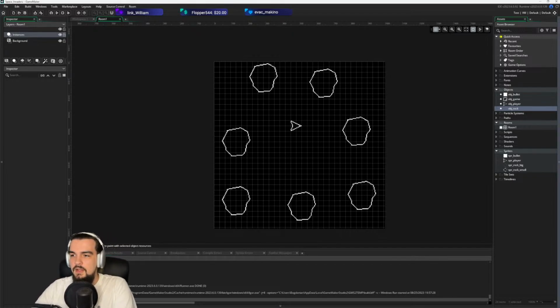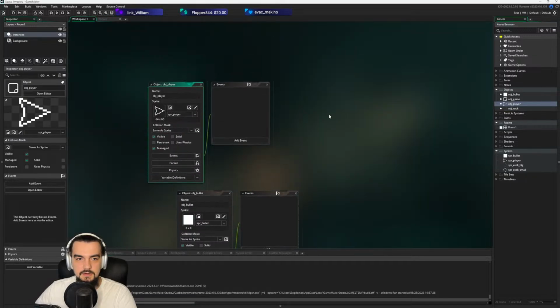How to move the ship. If you're on your game, blah blah blah, your objects are then in your room, but nothing is programmed to move anything. Let's work on that. How to use events in Game Maker. On pressing the up arrow key, we want to push the player ship forward. In your browser, double click on the object player. Okay, let's double click it. There it is. Look at its object editor, specifically the events window. Okay. Click on add events and select step. So add events, step.